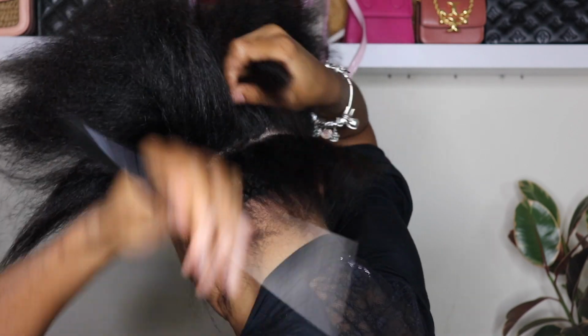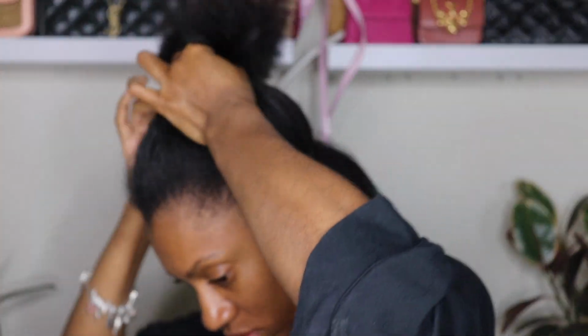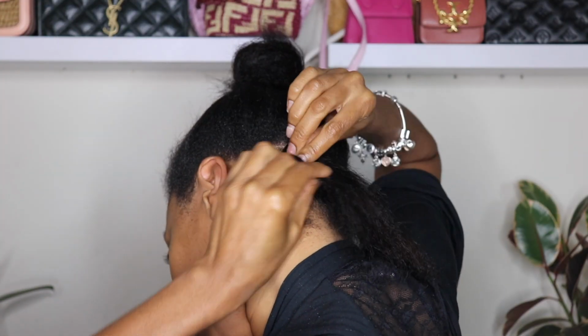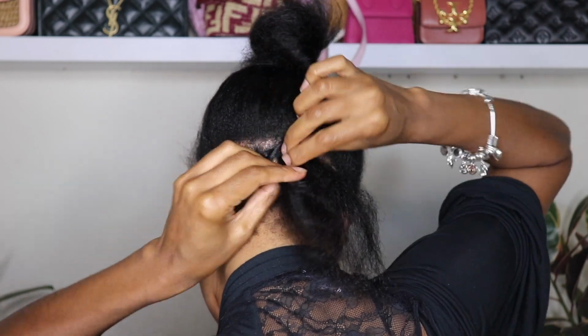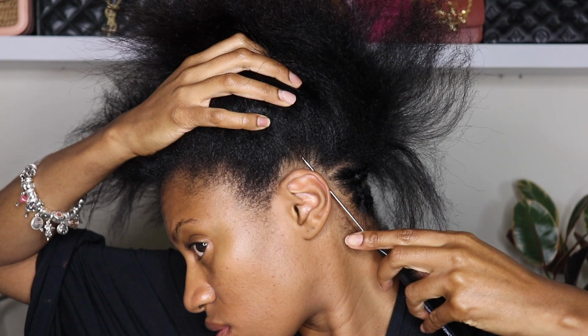I'm using a rat tail comb just to start my braid pattern. I always start with 2 braids going across the nape of my neck. I find that it relieves the tension for me. So all my foundational braid styles, crochet styles, sew-ins, everything that I start my braid pattern with always starts with 2 braids going directly across the nape of my neck just to relieve the tension.